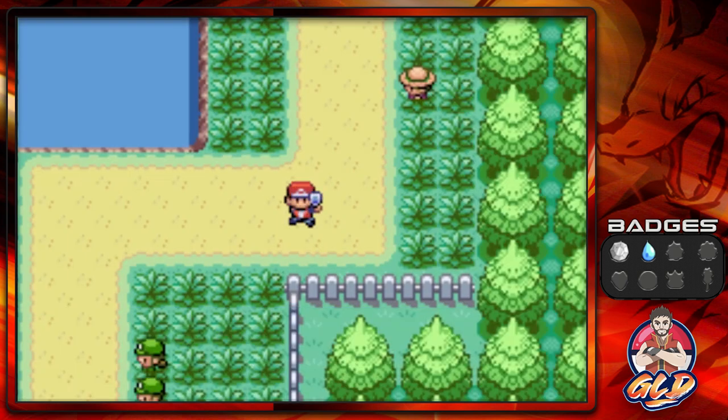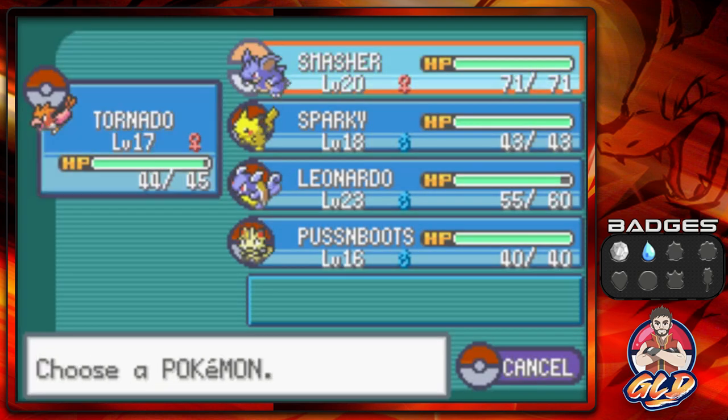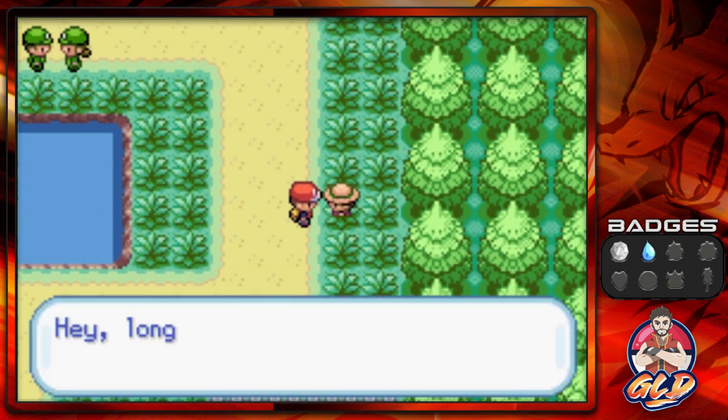So I'm going to press this. And as you guys can see, two people want to battle us. Let's go right ahead and battle them yet again. I kind of want to use Puss in Boots, but I know what this guy is coming with, so let's battle him with the good old Tornado right here.